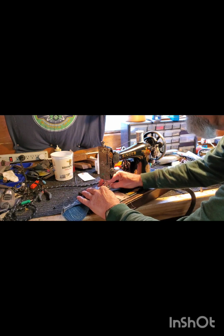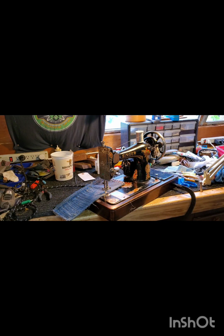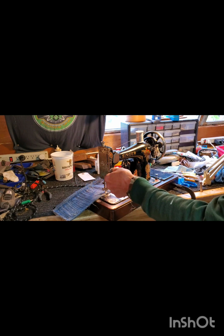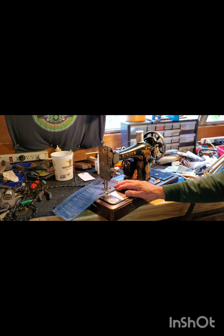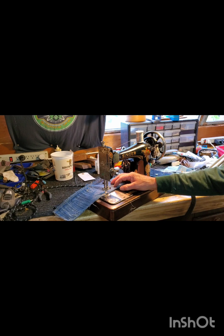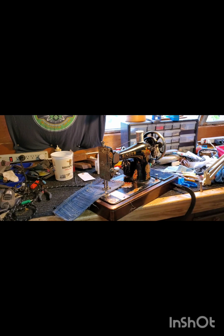You want the upper and lower stitches to be about the same on both sides. If the stitches are loose and loopy on the bottom, you want to add a little more tension. Turn it clockwise. And if it's puckering the fabric and pulling it too tight or breaking your thread, then you want to let it off a little bit by turning counterclockwise.